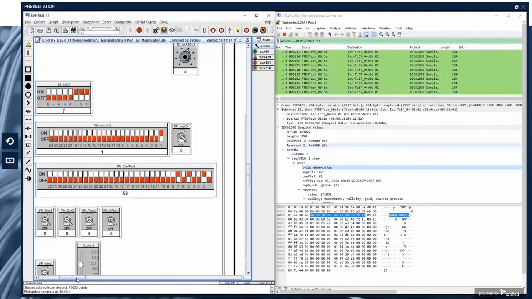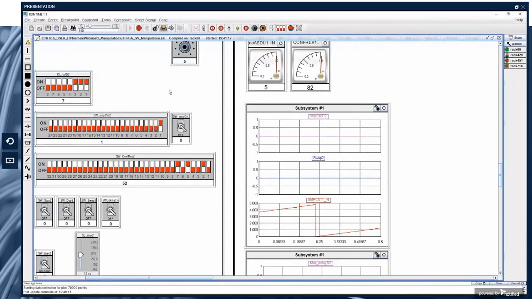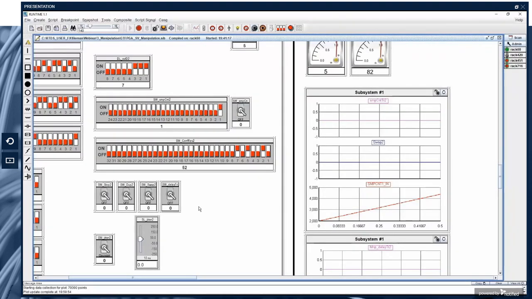Next, we can manipulate the SMP count. We can maximize this window first. So this is the trigger signal to apply SMP count manipulation. You notice that as soon as we apply SMP count manipulation, the subscriber will mess up. You can stop SMP count manipulation. So this is all the data manipulation we can apply using GTFPGA-SV.